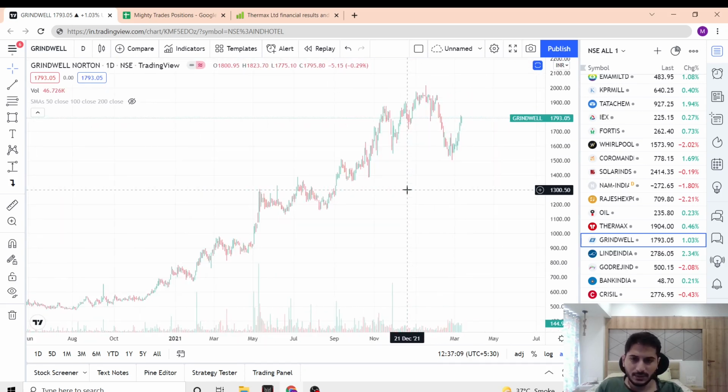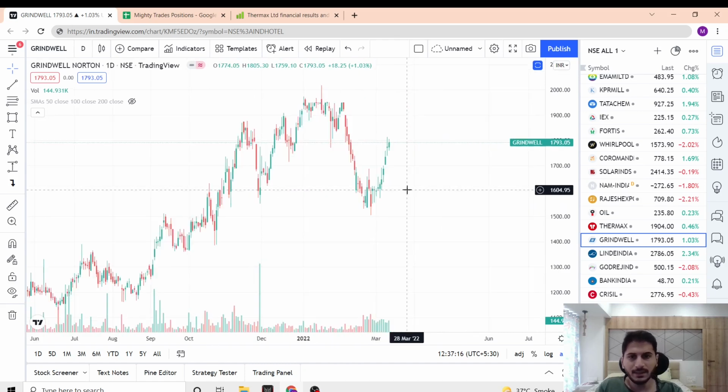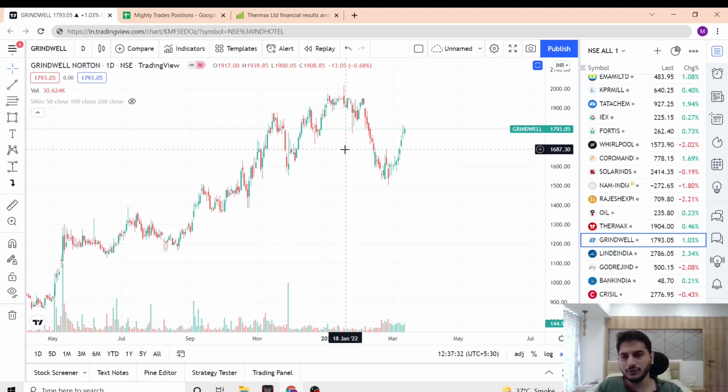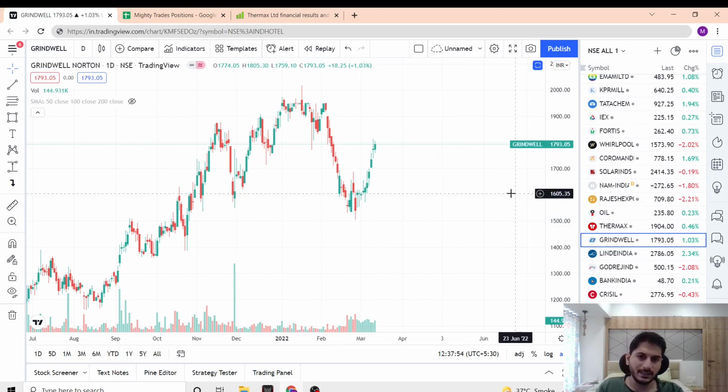But as I said, since we don't have any chart pattern really backing it up, and because this is more of a momentum play, you could ideally take a position in the stock above 1970 rupees, and the previous low, which would be somewhere around here, maybe this would become your stop loss. So from a momentum angle, you should take this, but also you should play momentum only if the benchmark index, which is Nifty, crosses the 200-day moving average. If it breaks out above the 200-day moving average, then momentum theory will work. Otherwise, there's a very high chance it might just go up here and take a resistance and come back down again and consolidate in this price range.